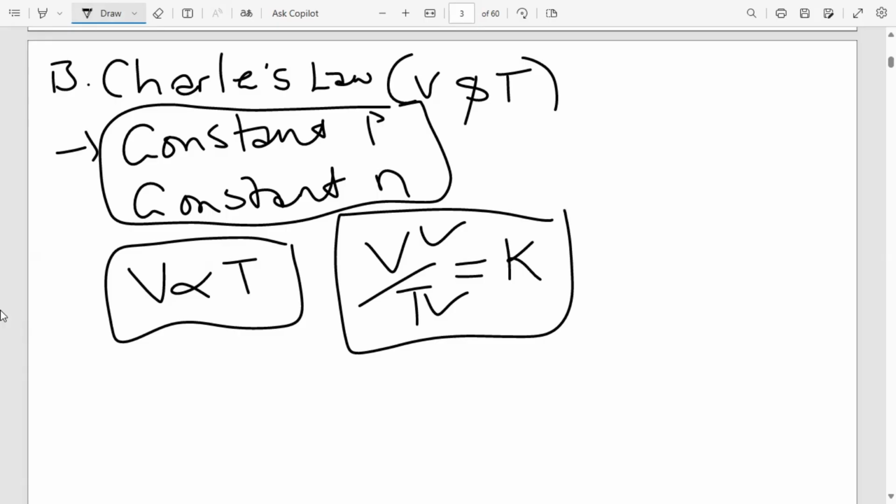So the ratio between volume and temperature, when number of moles and pressure have been maintained constant, is also constant, or they are directly proportional to each other, which means a change in one is going to affect the other by a similar amount and in the same direction. And we talked about this even when we were talking about thermal energy. So when you heat up substances, they usually expand. We also looked at the volume of spill, although in that case the pressure wasn't maintained, because at the end it leads into spilling.